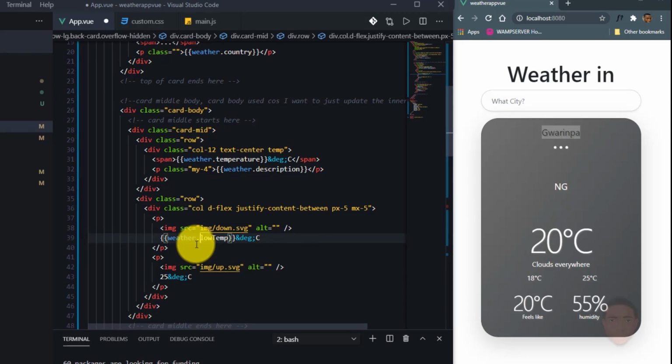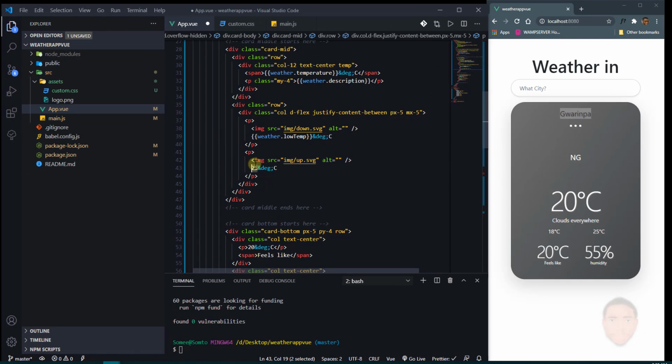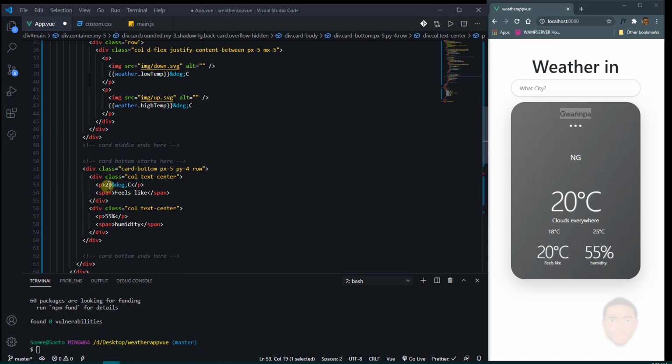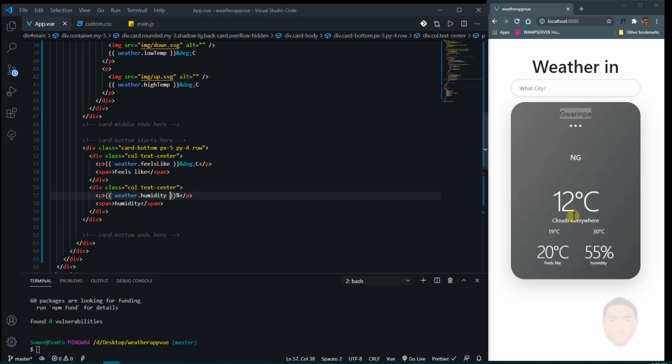We have an arrow, dots, and here should be, let me close this, high temp. Keep making a mistake. Okay, so here it's feels like, and the last, it's humidity. Okay, when I save that, you can notice there were some changes, but I'm just going to show you what's going on here.